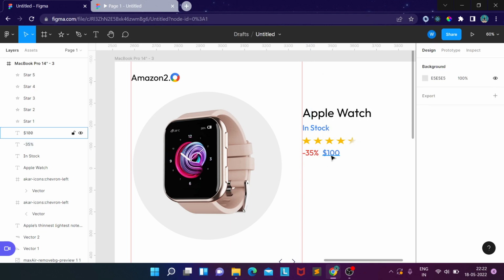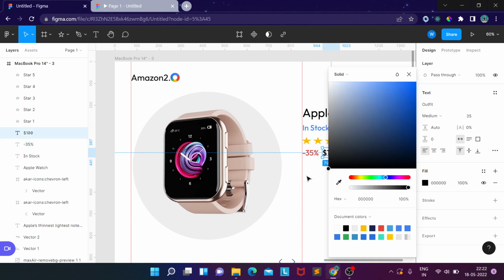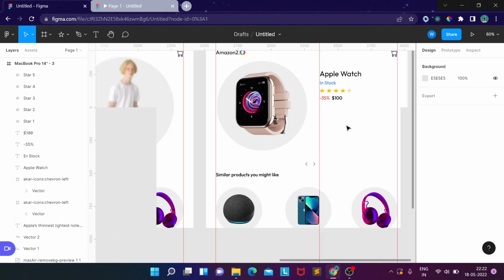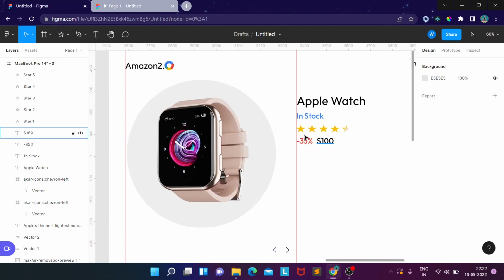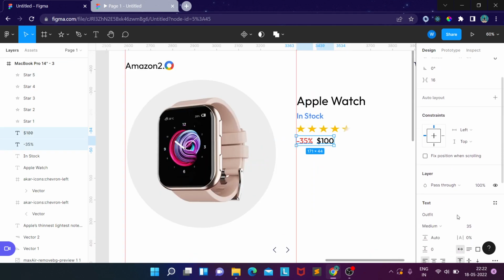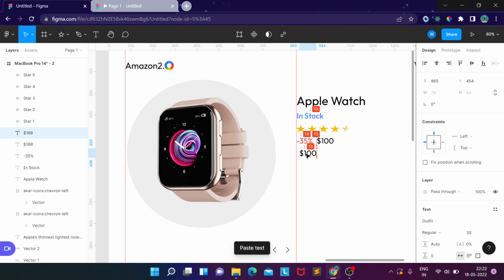So let's give this color as, let's say, red, and this one you can simply give it black. Okay, cool. And let's make it the light text. Right now it's medium, I want it regular. And let's copy this, and here you can also show the actual price, so you can write MRP.